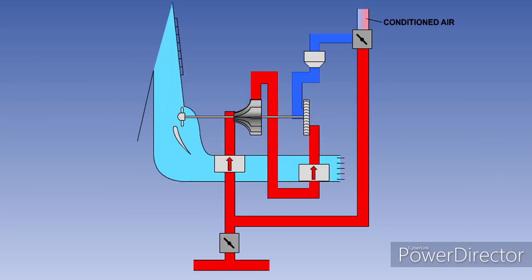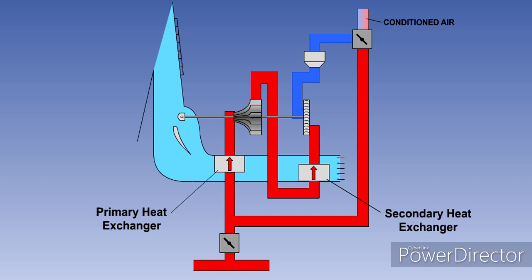Of the 3, the turbo compressor or bootstrap is the most popular air cycle machine in current use. It is used where the pressure of the bleed air is relatively low, as in the case of aircraft using high bypass ratio or small turbo propeller engines. It consists of two heat exchangers, both using ram air as their cooling medium, and a rotating turbine and compressor arrangement. The turbine assembly is sometimes referred to as the turbo refrigerator.